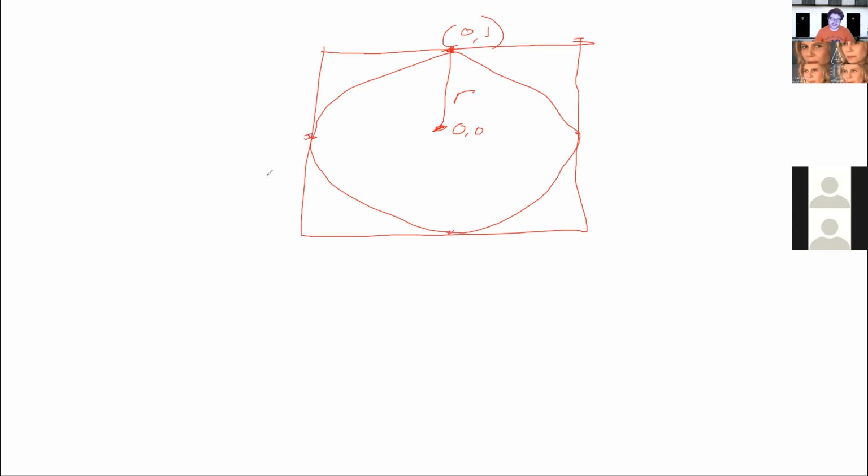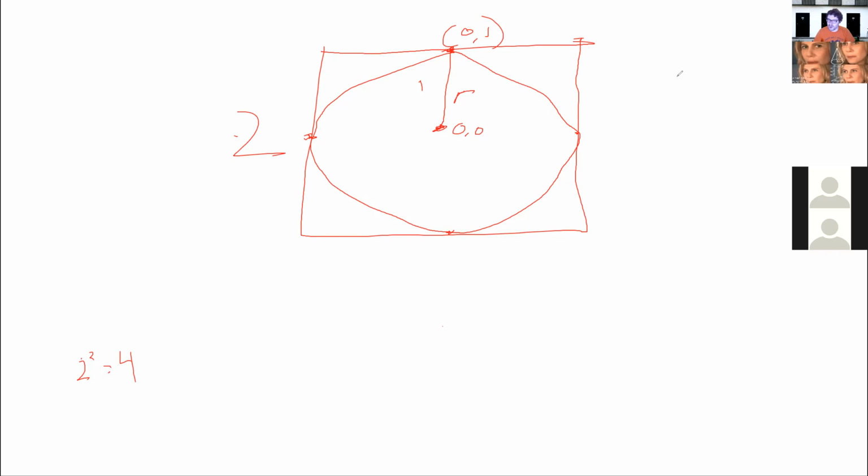And since this is a radius length, this is a radius length, that means that this is as long as the diameter and that this is of length total 2. So this is length 1 over here and the side is 2. So let's go ahead and talk about the area. The area of this square is 2 squared, right? So that would be equal to 4. Not 9, 4.